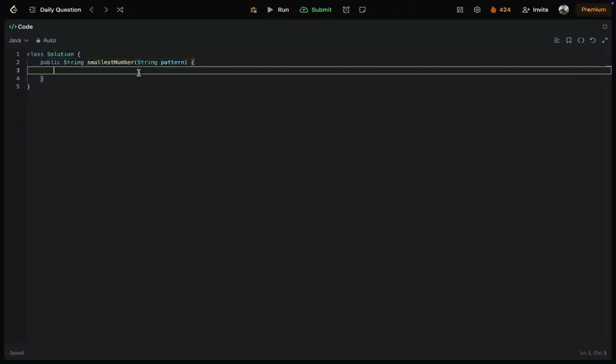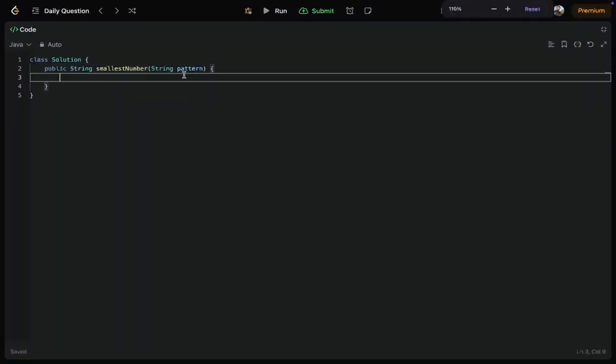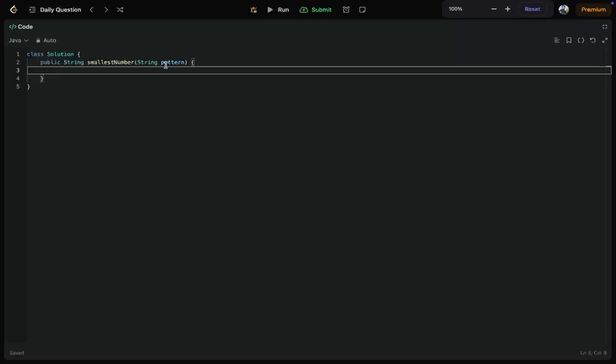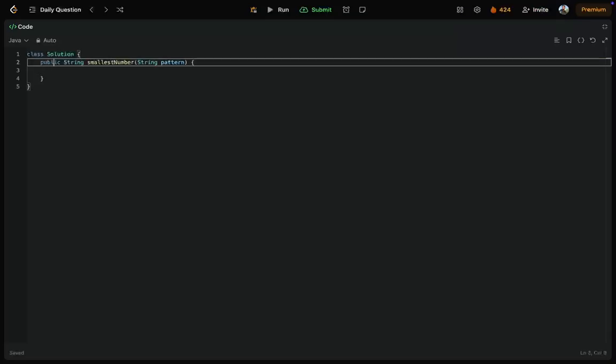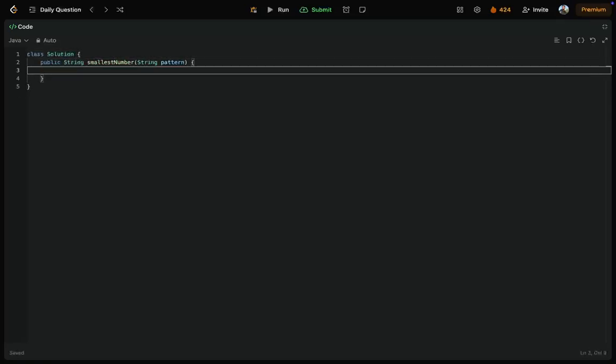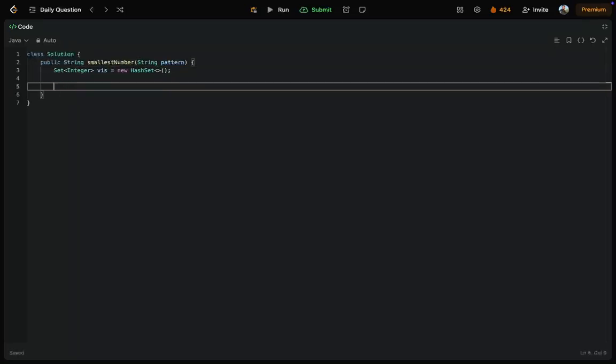So let's code this. What we have? So we're going to use a set. So I will create a global set. Okay, we can create it inside a function. So this is a visited hash set, and we can start from any value.